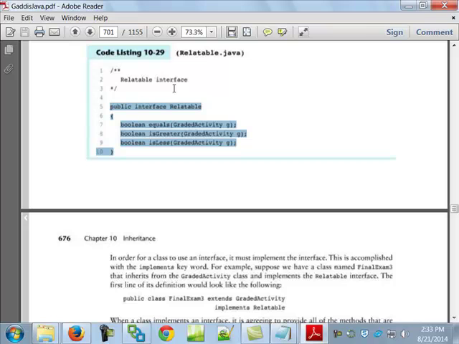In other words, they can be full methods. You can't do that in an interface. The only things you could put in an interface are prototypes like this and constants. That's it. That's the way that they're set up. So if I had constants I wanted to be able to share, I could have added those in here too.